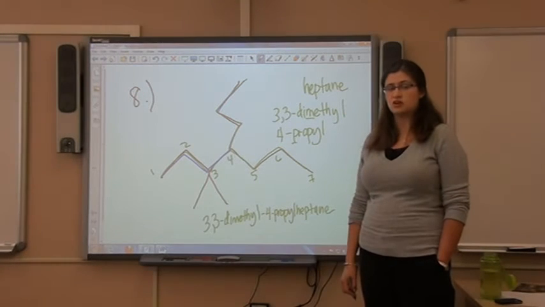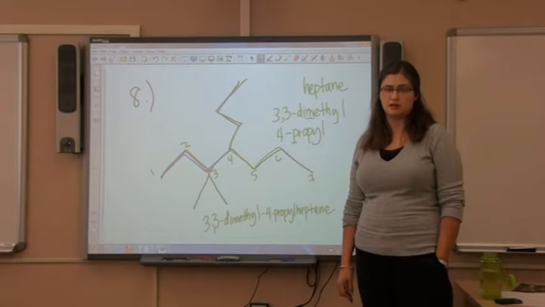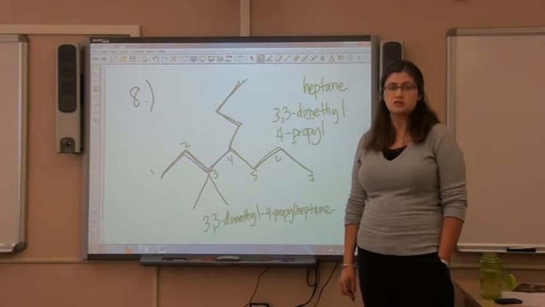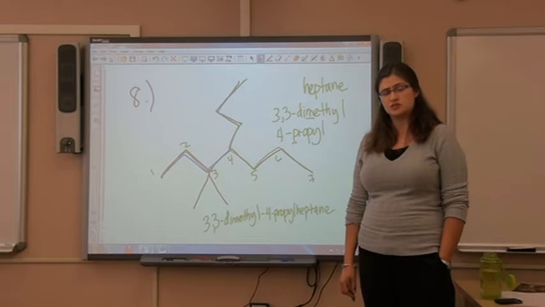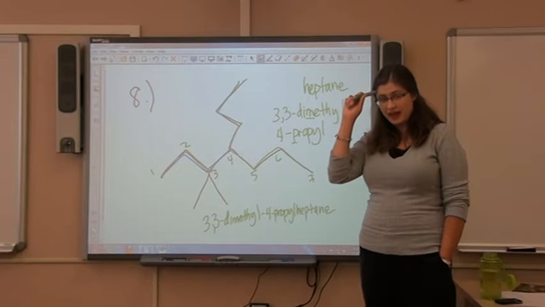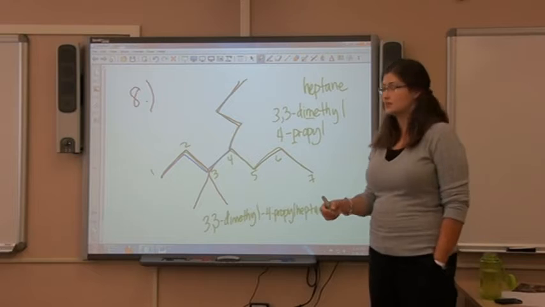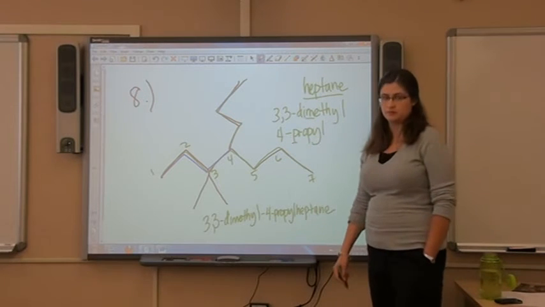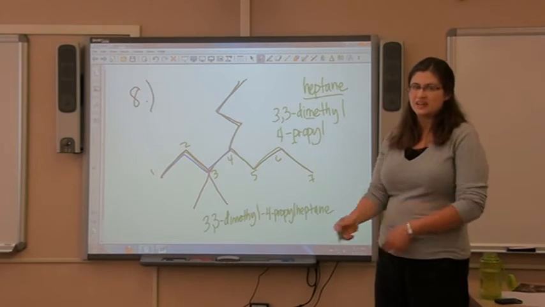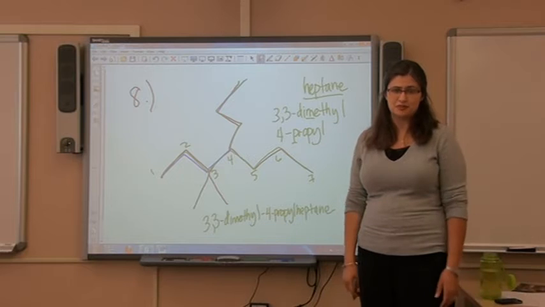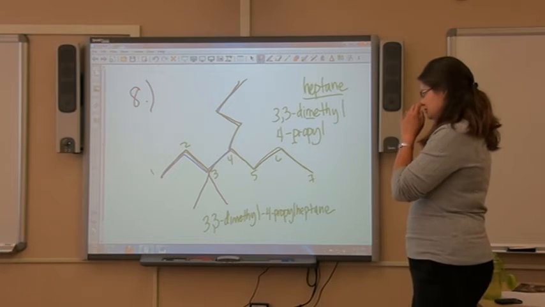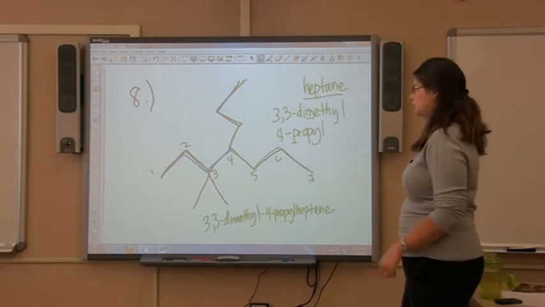Now, as you can see, there are a lot of different parts to these molecules and to their names. There's a lot of places where you can go wrong. And if you can try to stay on track with those 5 steps and, like my mom used to say, keep your wits about you on each of the steps, don't mentally skip ahead to the next step until you have this thing down on paper. Because if you don't, it's really easy to get screwed up. So 3,3-dimethyl 4-propyl heptane.